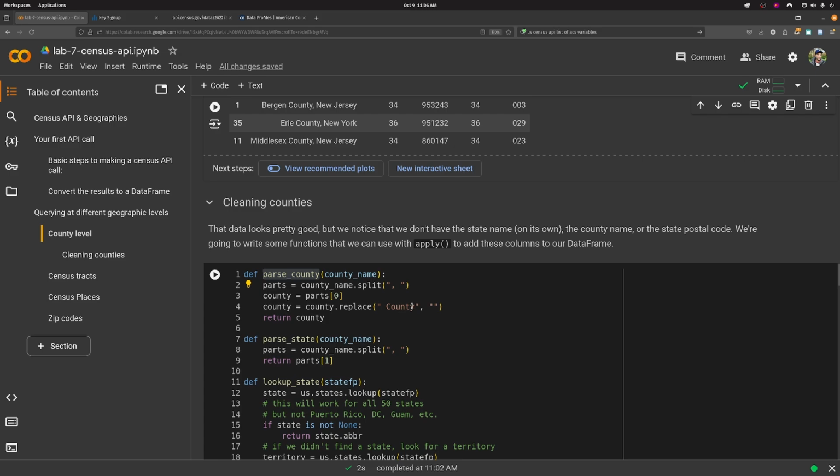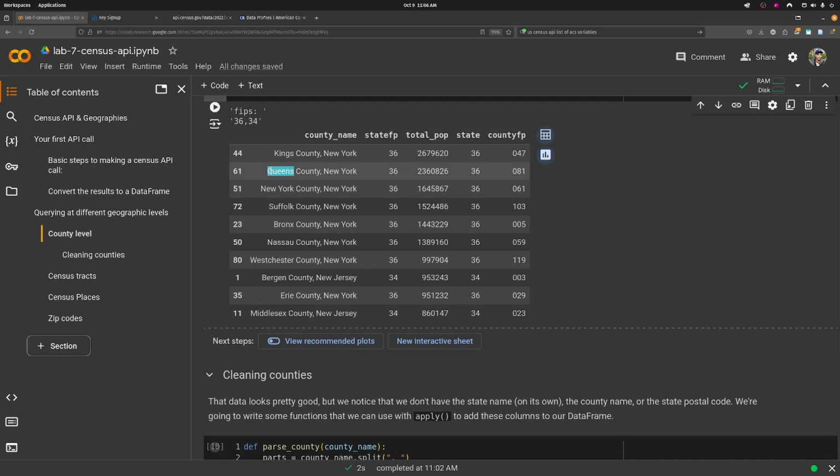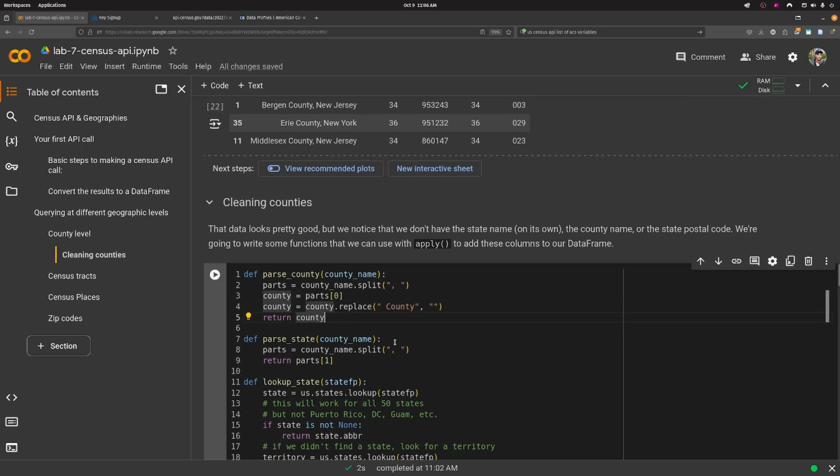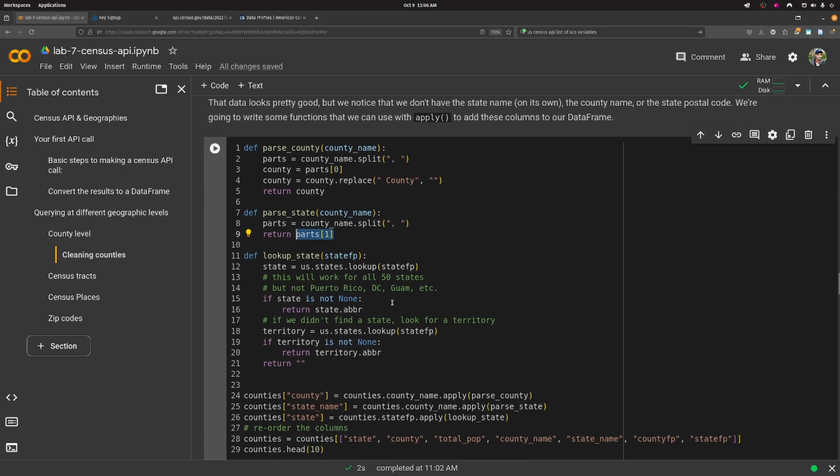So I'm going to replace the exact string, the part with county, with nothing, and then I return that name, right? So I clean this up a little bit, and that gives me just the short county name without the county or the state. Now, for parse state, we're going to do the same thing, but the other way. This is easier. We're just going to use the part after the comma and return that.